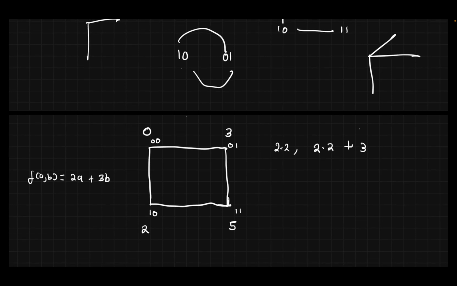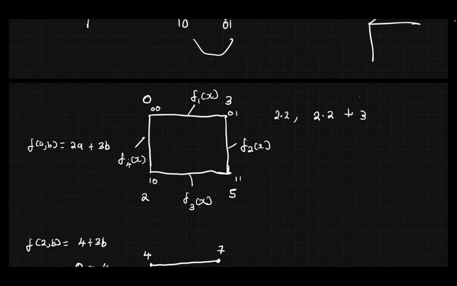Okay. So what we're saying now is that every single line here is an equation, right? This one is f1 of x, this one is f2 of x, this one is f3 of x, and this one is f4 of x. Do you understand everything? So let's look at f1 of x. You know it's a straight line, a degree 1 polynomial, so 2 points are sufficient to represent it, and we already have 2 points. So we can represent that as an actual straight line. For f1 of x, if we write it at 0, what are we supposed to get?